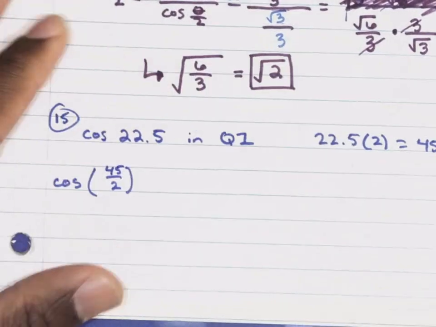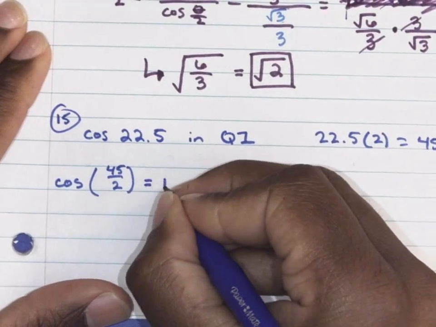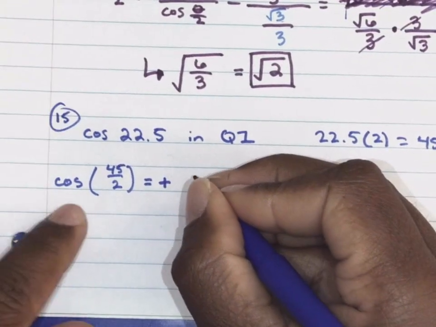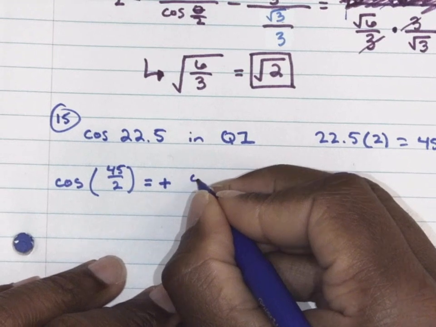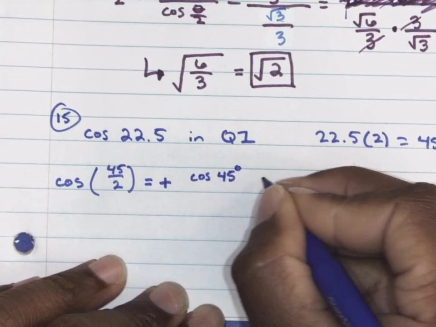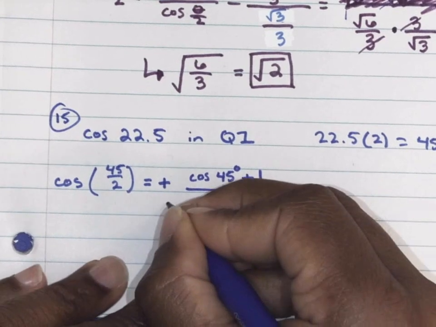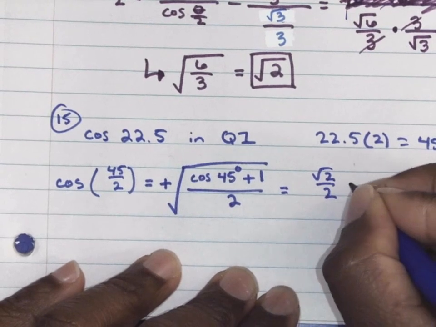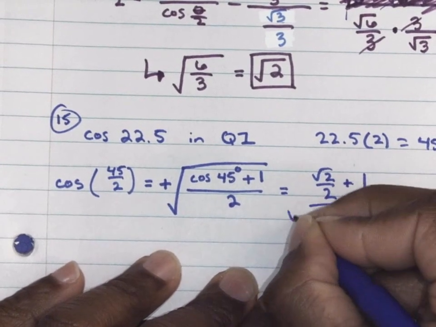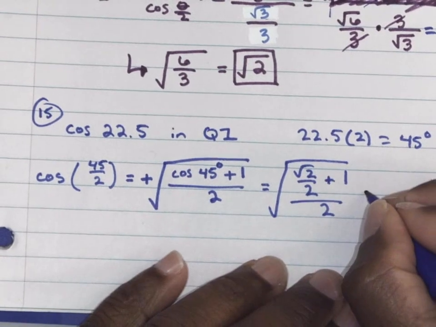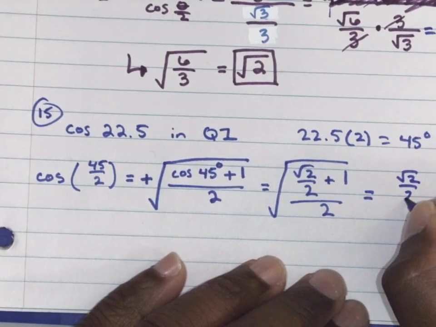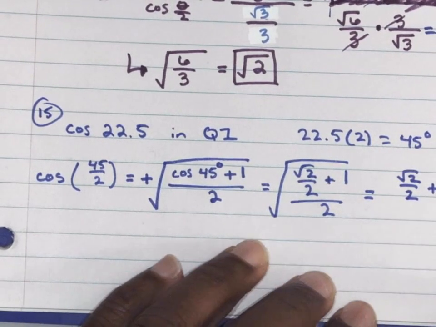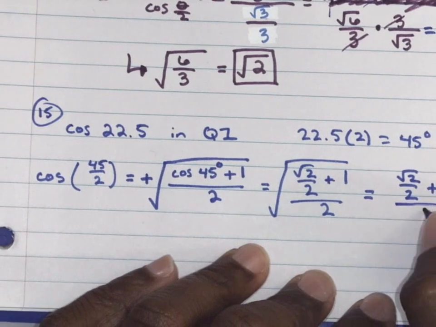And now I'll do that cosine formula for the half angle. We're in quadrant 1, so we're going to choose the positive option. And I've got cosine's exact value at 45 degrees. I'll write this first one. Plus 1 divided by 2 inside. Cosine of 45 is root 2 over 2 plus 1 over 2. I need a common denominator of 2. So root 2 over 2 plus 2 divided by 2, all over 2.